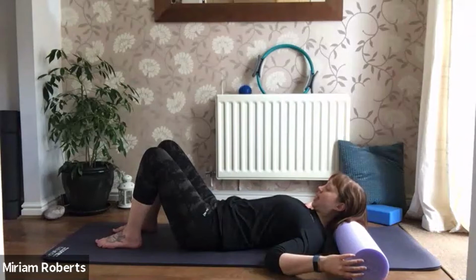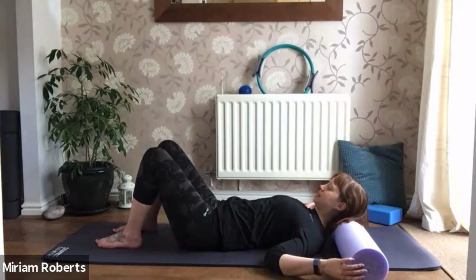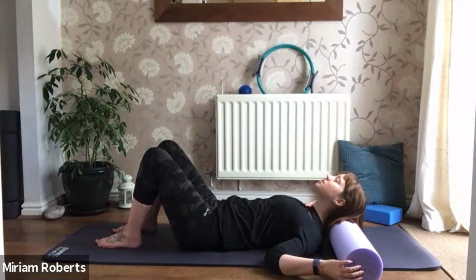Hold it there as you inhale. And then exhale as you release and just opening up the throat slightly, rolling on the ball or the roller behind you. Inhale, exhale again as you nod, chin towards chest. Inhale, exhale as you open up the throat. Inhale and exhale as we nod.